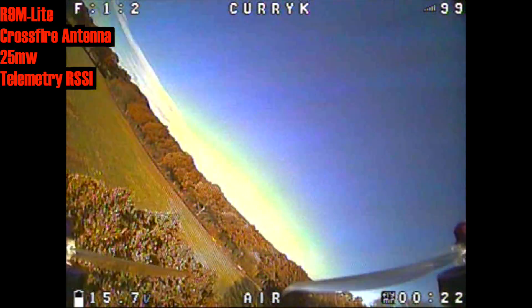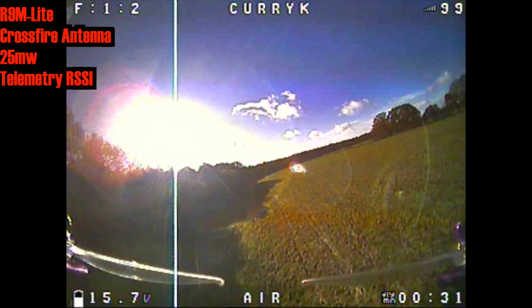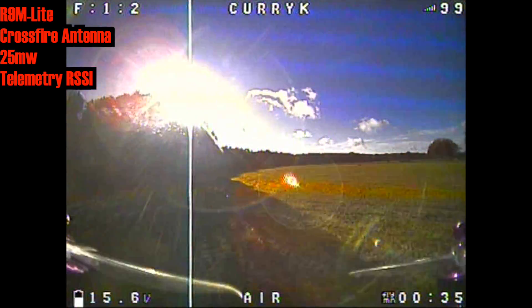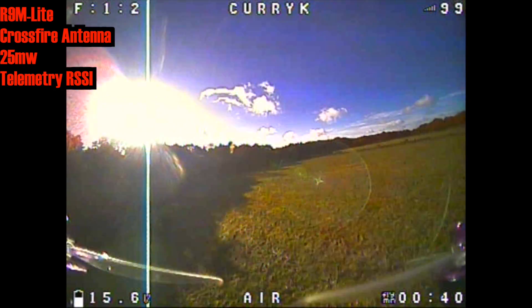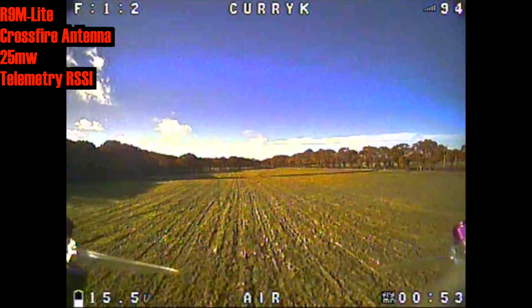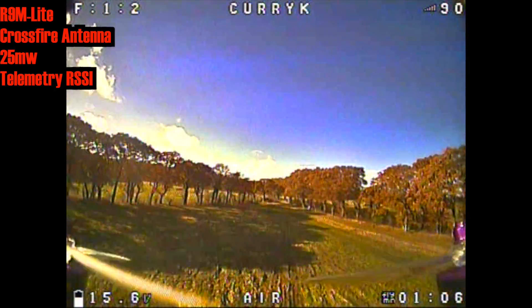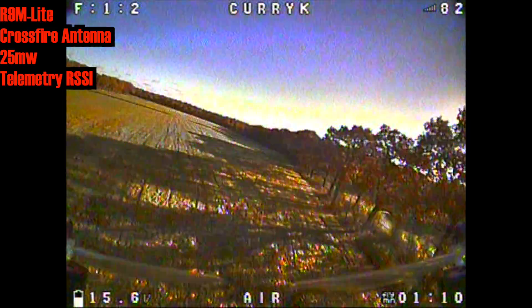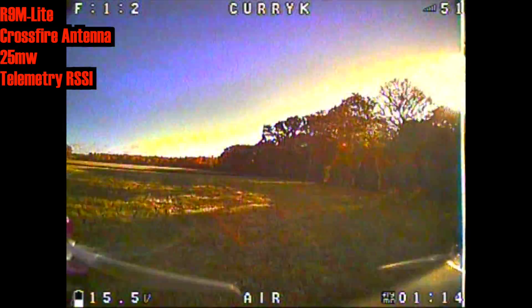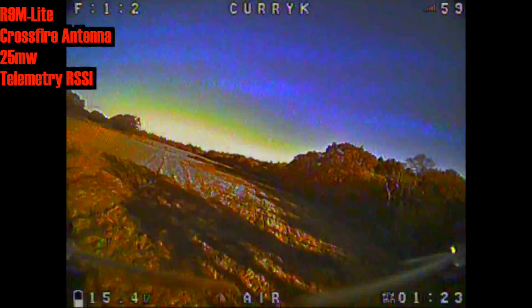First thing here I get a bit confused because one of my trees is missing — they cut down one of the trees I use as my turning point, which is pretty annoying. But you'll notice that the RSSI stayed at 99% the whole time, so this is looking pretty strong from the Crossfire, which is kind of what we'd expect. Going behind myself now where I'd expect the signal to drop off — seems to be having some issues with my VTX; feels like one of my antennas isn't swapping in, so it's always on the patch. Coming down to the end of the field into a really funny RF zone, we go down to a lowest point of 49% — obviously a whole lot worse on the regular antennas. This is worst case scenario: behind yourself, very low down in horrible RF.